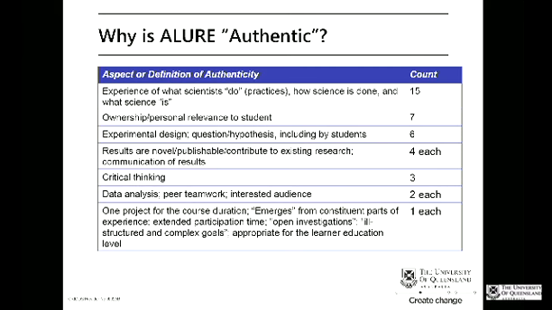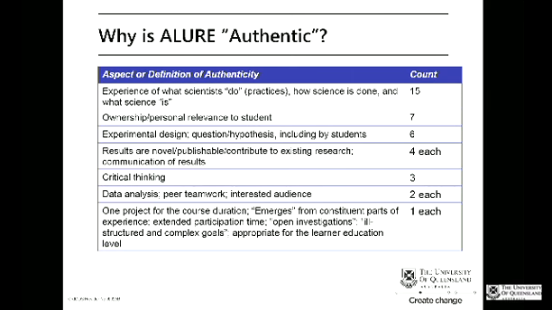What we did to define what authentic is was a literature review over the last 15 years in science education, and we used a whole bunch of keywords related to authentic science education, and then we just did thematic analysis, and this is what we've got out of it. What we see is that by far the most frequent definition or use of the word authentic is people talk about what scientists do. So students who are experiencing authentic education experience what scientists do.